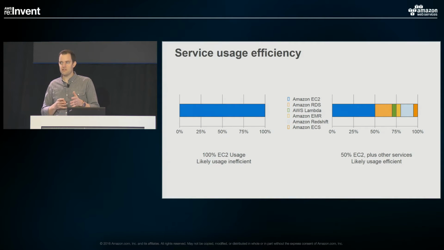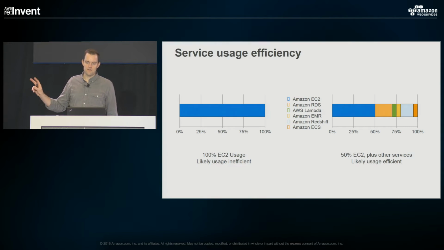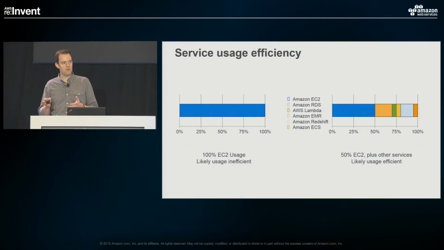Over time, as AWS has introduced more services, the picture of most people's compute looks something like that on the right. Let's call it half general compute EC2 usage, with the rest of it being split up with a number of different services. So RDS, Lambda, Elastic MapReduce, Redshift, ECS, the container service. Just by simply moving to these other services, we consider this an optimization. We consider this a cost benefit, because you're spending your money on something that's much more purpose-driven. And of course, there's the fuzzy math of just the value of your organization of having somebody else, for example, take care of your database or maintain and automatically load balance your Lambda function.